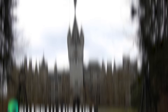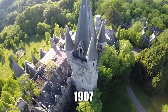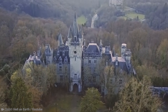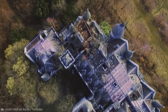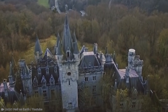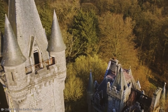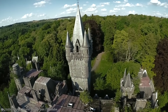Number 12: Chateau Miranda. Work first started on the construction of Chateau Miranda in 1866, and it would only be completed by 1907 with the installation of the clock tower. It's a neo-Gothic castle in the Belgian town of Celles, and was the primary residence of the wealthy Liedekerke de Beaufort family. They and their descendants lived there until the 1950s, when it was sold to the National Railway Company of Belgium, who refitted it as an orphanage and a holiday camp for unwell children — leading locals to name it the Chateau de Noisy. It was used in this way into the 1970s, but spiraling maintenance costs meant there was no choice but to close it down.